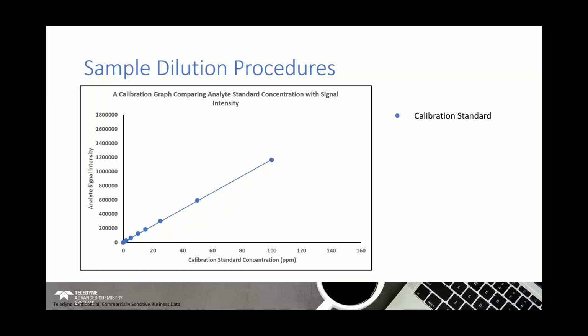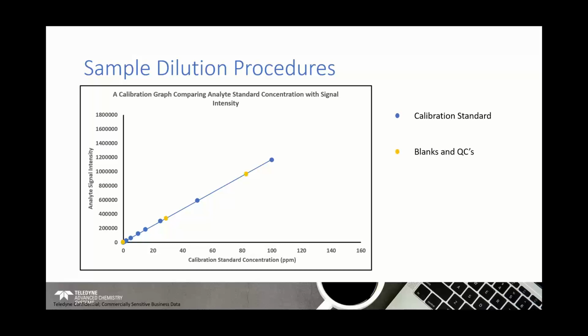So I'm just going to start off, just show you this. This is a calibration graph, just comparing some data, analyte concentration in standards versus analyte signal, and for the vast majority, if not all of you, it will all look very familiar. So the calibration points are in blue there.